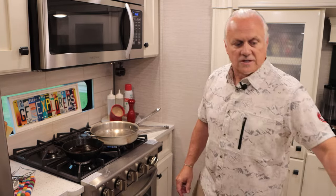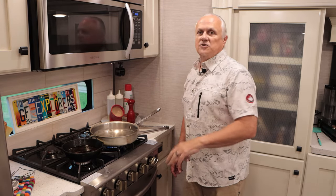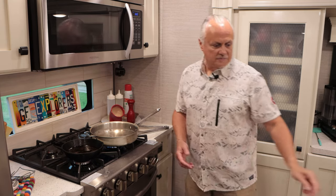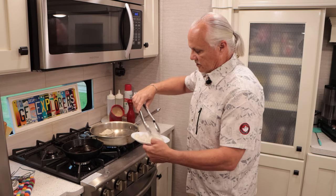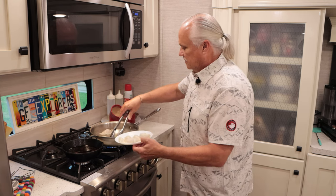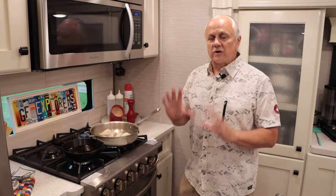To test if your oil is hot enough, take a little bit of water and listen for that sizzle — that tells you your oil is just about ready. Now we're going to go ahead and add the potstickers into the hot oil. Don't be surprised if the dough tears a little bit — it's not going to hurt anything. We're going to let these cook on the flat side for a couple of minutes.